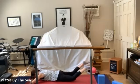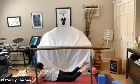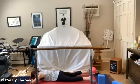Beautiful. Stay there. Keep your hands down. Just lift the head, neck, and chest. You're in a perfect position for extension. Gorgeous. Come on down. Let it go. Even wiggle your toes a little bit.